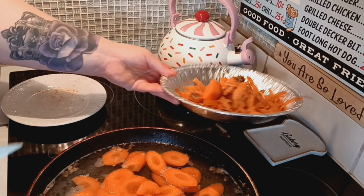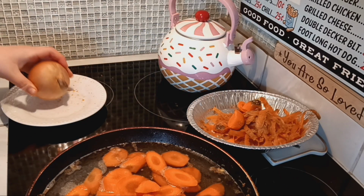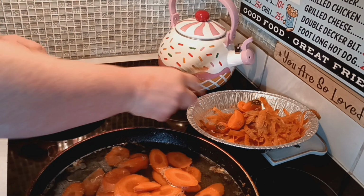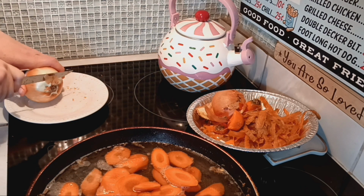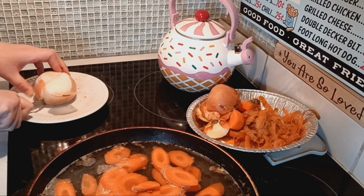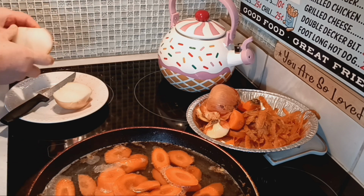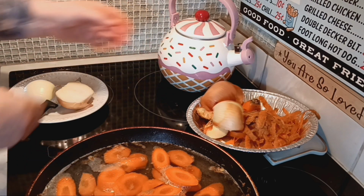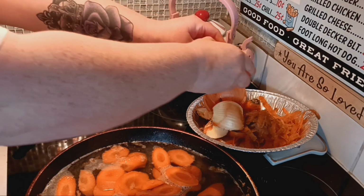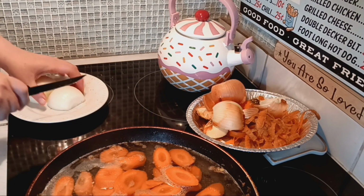What I'm doing, and I have my compost right here. So next I'm doing an onion. We love onion and it adds so much beautiful flavor to any type of stir fry. And I cook the onion this way by boiling it, and it just comes out to be the best way. We love our onion with this dish because, you know, if you cook onion in butter on your pan, it has such a different taste than if you're boiling your onion. But this really does add to the flavor that I want.